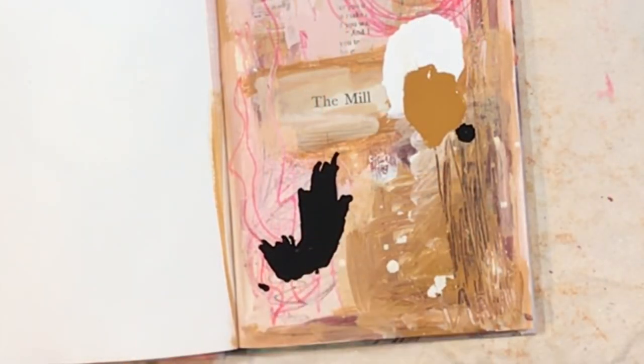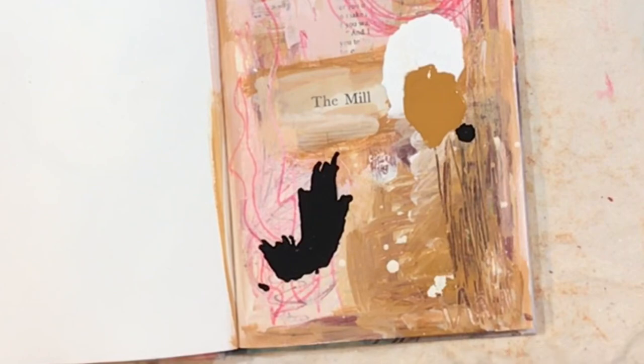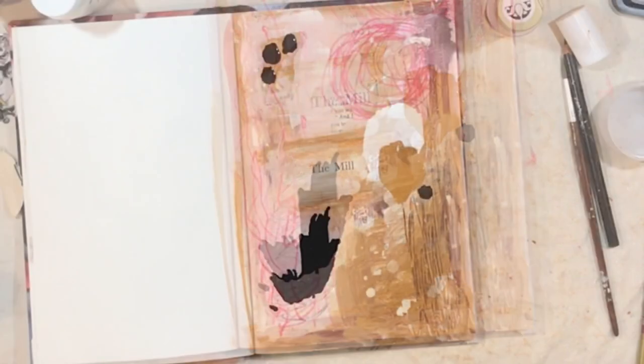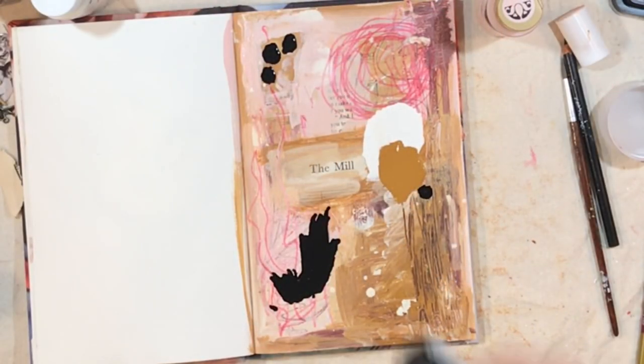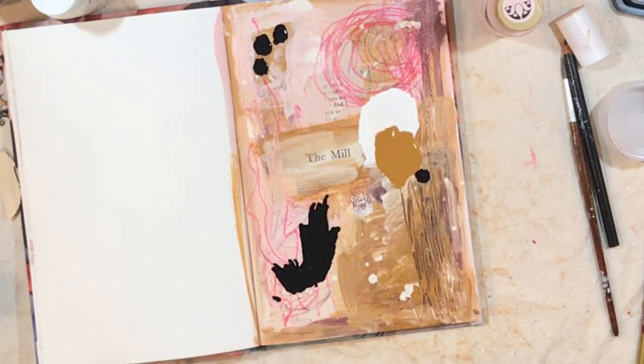Oh, it looks like a hand or a monster with its arms out and a hood on. This is the way I feel right now. I'm going to leave that. That's my art journal page for today. When it dries, I'll sign it.